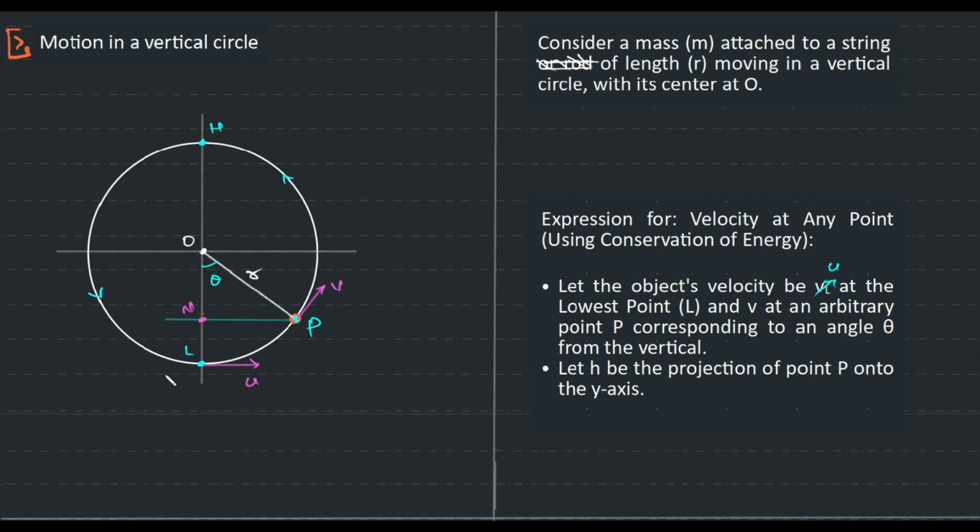Oh yeah, we're considering this as the origin. So this is at a height of h. And so how much will this length be? Can you guess? This is the radius, this is h. So this has to be, yes, r minus h. Then what else do we need? Yeah, that's it. I think we pretty much have everything.